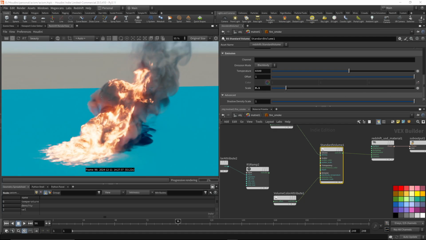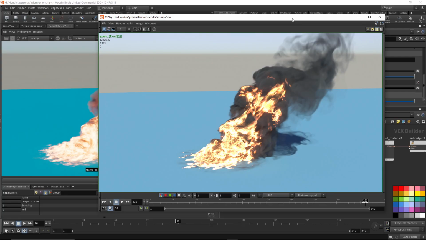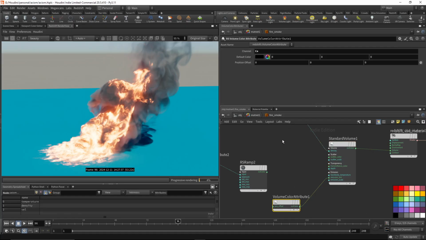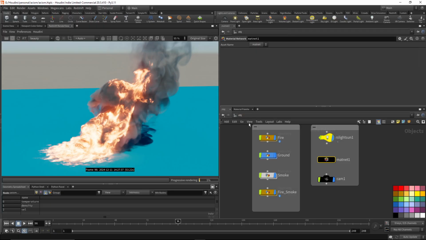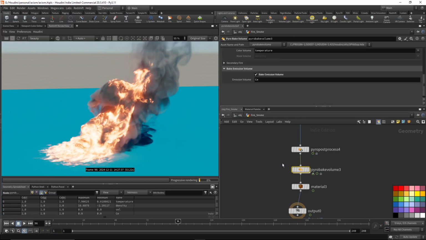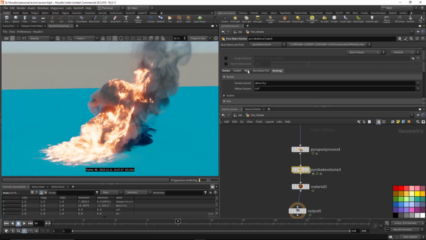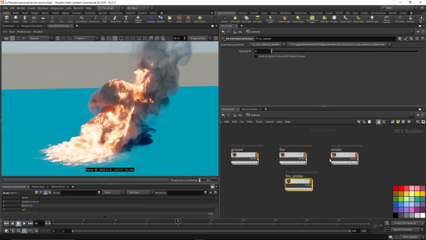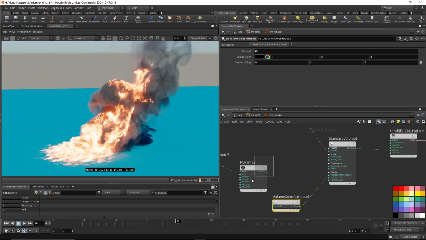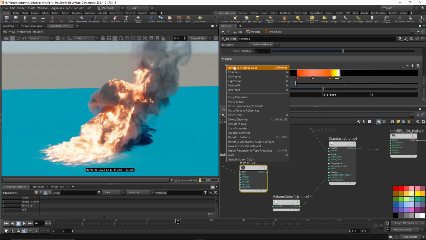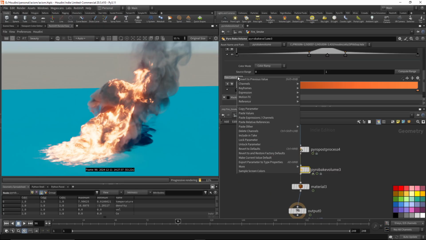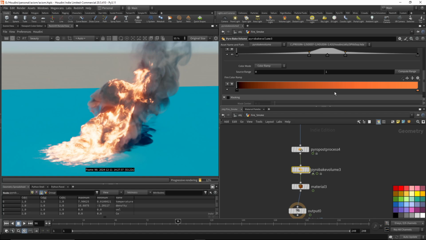But this one doesn't have the light going through it, which is probably, if I take, yeah, I think I got it. Hold on. Copy parameter, paste values.